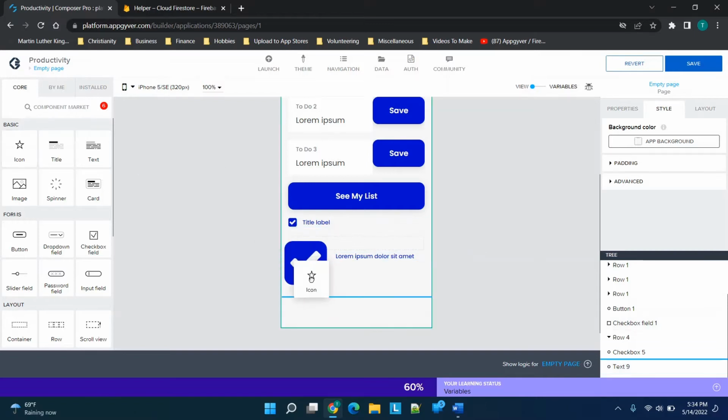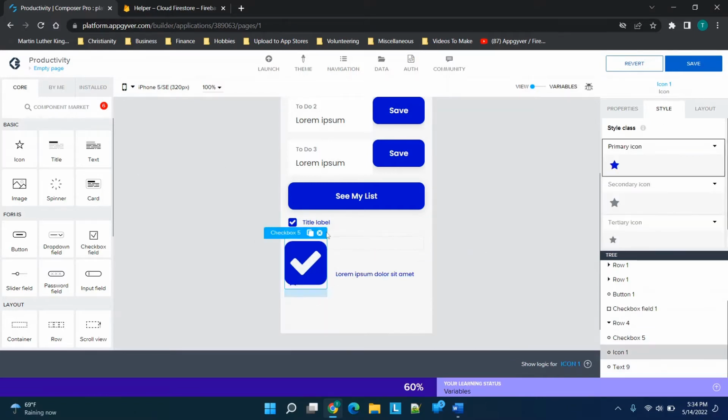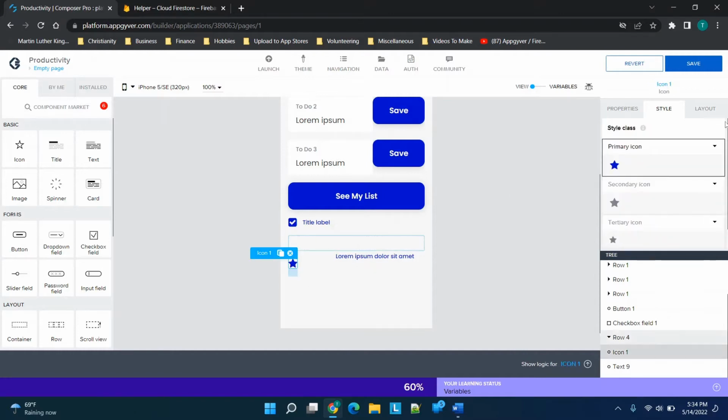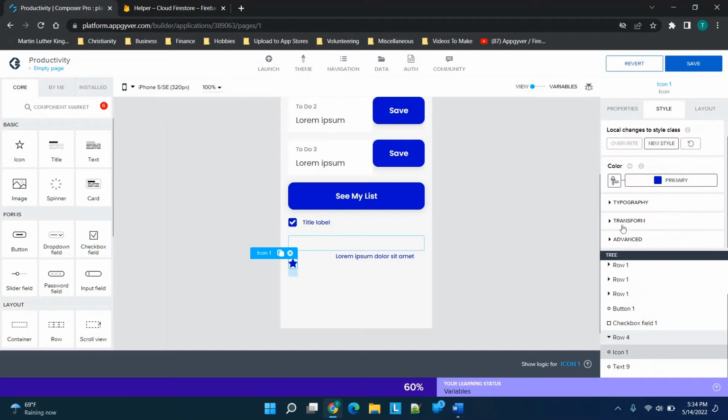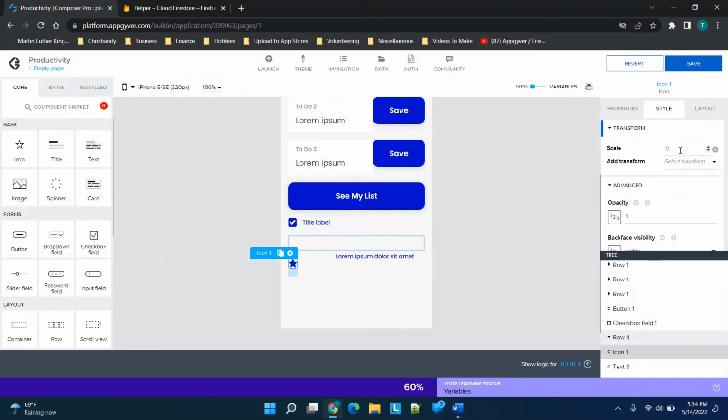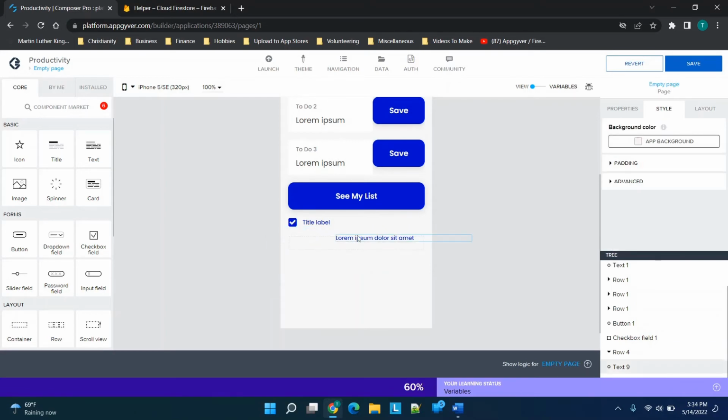But you could do this with, for example, this icon here as well. So if you dropped that icon in, and you go over to the primary and you go to edit, you'll see that you can do the same thing here. We can go to transform and we could just do a general scale and increase it by 5. And you'll see it's the same as 5x, 5y. So tons of options that you could look into as far as scaling, changing sizes, moving things around in the interface.